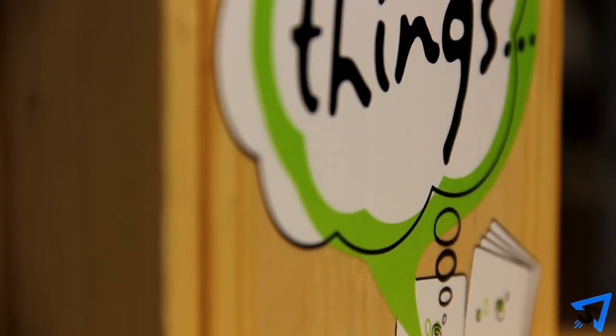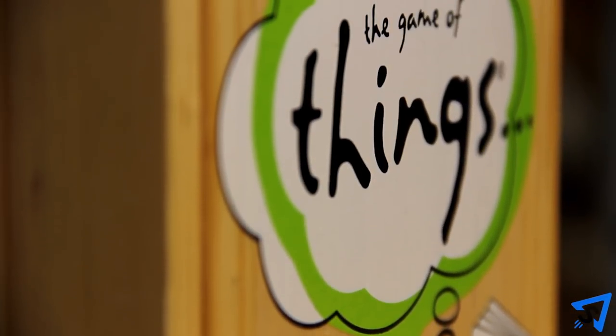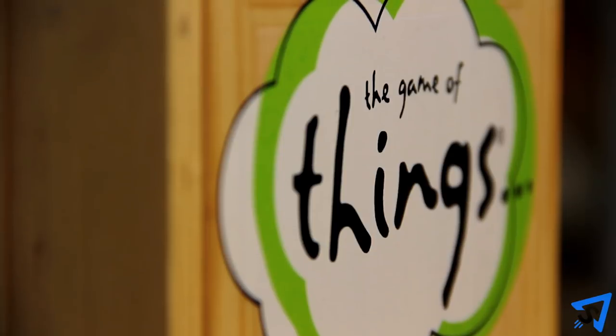The Game of Things, how to play. Each player needs a pencil and either a scrap piece of paper or the perforated paper that comes with the game. One player is the reader and reads a card, for example, things that you need to survive.